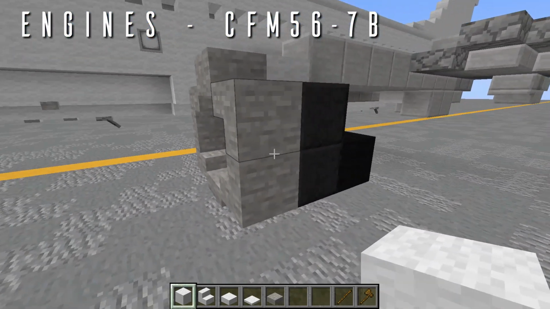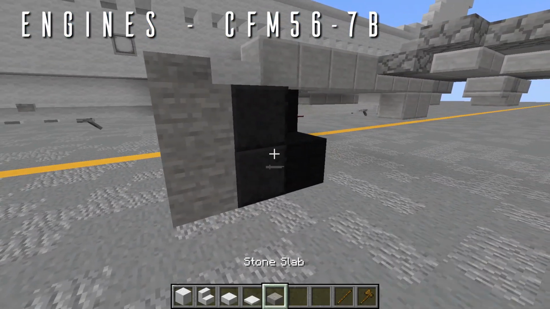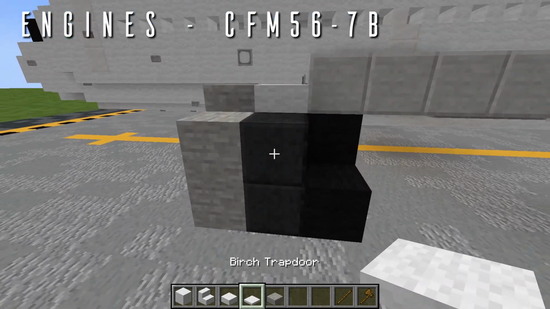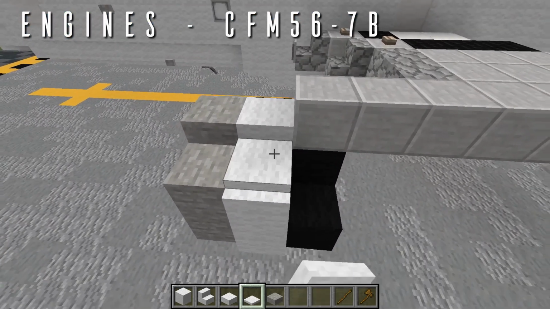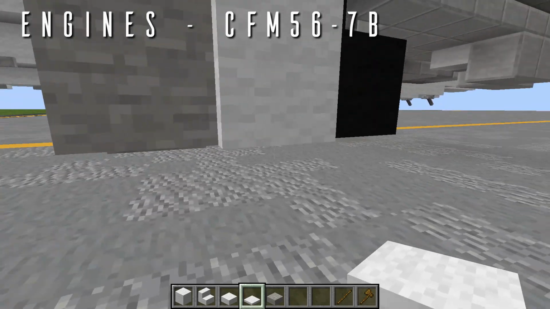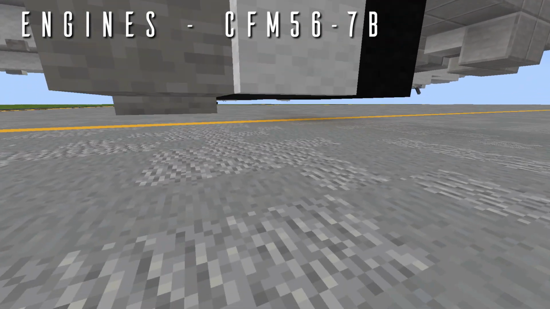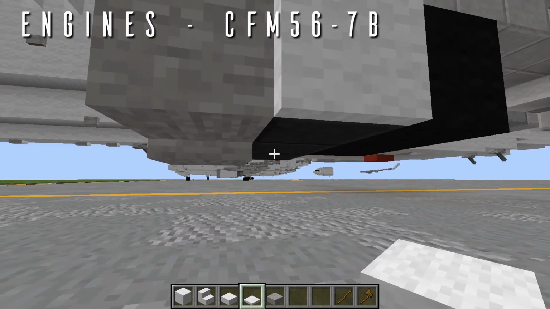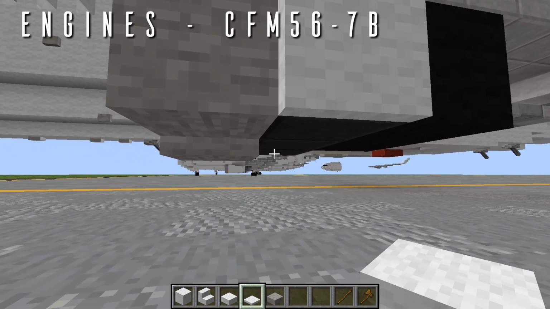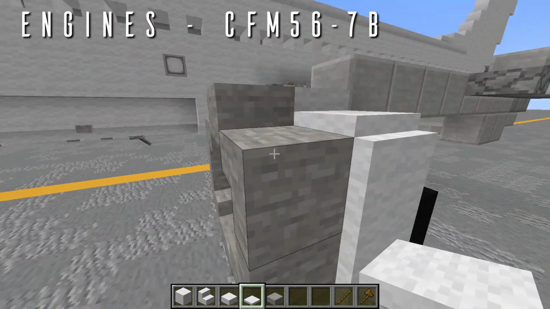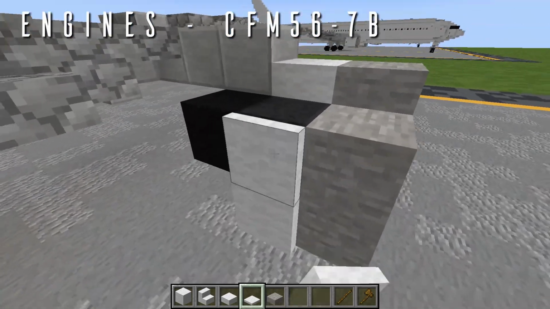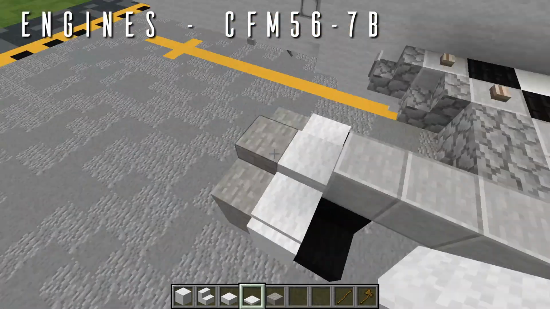Next, for the sides right here, moving on with the cowling, we're going to be closing 2 birch trapdoors against the sides of those blackstone blocks right there, with a birch trapdoor on top, like so, and a birch trapdoor underneath. Drop down a layer right here. Well, we actually have a row of 3 across the center right here. So 1, 2, and 3, like so. Can hop it up again, and then close 2 trapdoors against the inside, and 1 on top of the blackstone right there.